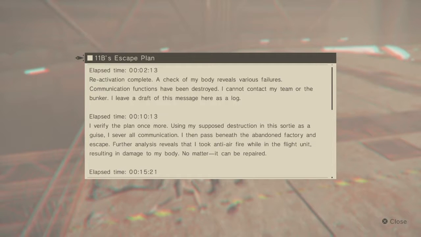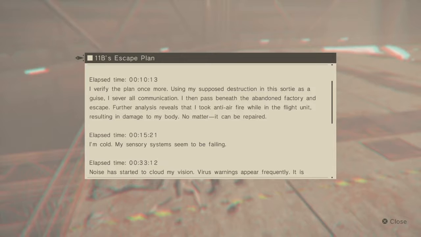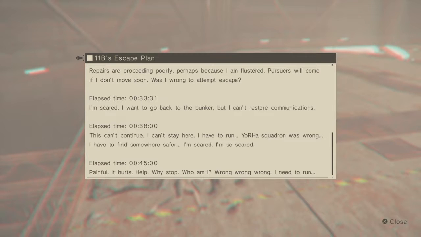Fragmented memories. So this is time elapsed since the crash. Reactivation complete. A check on my body reveals various failures. Communication functions are destroyed. I cannot contact my team or the bunker. I leave a draft. This message here is a log. I verify the plan once more. Using my supposed destruction in this sortie as a guise, I sever all communication. I then pass beneath the abandoned factory and escape. Further analysis reveals that I took anti-air fire while in the flight unit, resulting in damage to my body. No matter, it can be repaired. I'm cold. My sensory systems seem to be failing. Noise has started to cloud my vision. Virus warnings appear frequently. It is unclear whether I am infected or if this is system error. Repairs are proceeding poorly, perhaps because I am flustered. Pursuers will come if I don't move soon. Was I wrong to attempt escape? I'm scared. I want to go back to the bunker, but I can't restore communications. This can't continue. I can't stay here. I have to run. Your squadron was wrong. I have to find somewhere safer. I'm scared. I'm so scared. Painful. It hurts. Help. Why stop? Who am I? Wrong. I need to run.